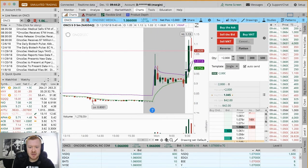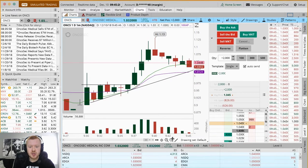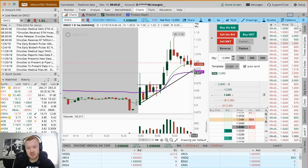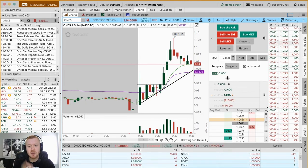Let's look at the 5-minute chart on this, because remember, our 1-minute chart gives us our entry, our 5-minute gives us the direction of where the stock's going. You guys know I love different levels of support. We have the VWAP support, we have trendline support, and we have $1 support, all around the same area. 3 different layers of support. That is a great thing to see, and this is something I will buy up every single time.